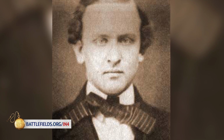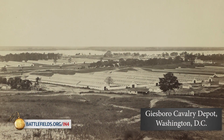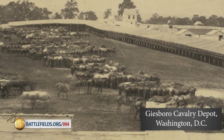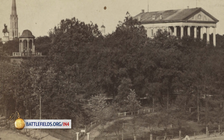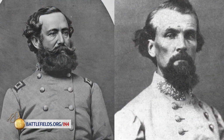In the spring of 1863, the federal government created the Cavalry Bureau, based in Washington, D.C. It was the responsibility of the Bureau to inspect and purchase new mounts for the Union cavalry and distribute arms and equipment to the various Union regiments. This type of office did not exist within the Confederate government, leaving the Confederates at a major disadvantage. Still, the Confederates remained formidable opponents under the leadership of individuals such as Wade Hampton and Nathan Bedford Forrest.